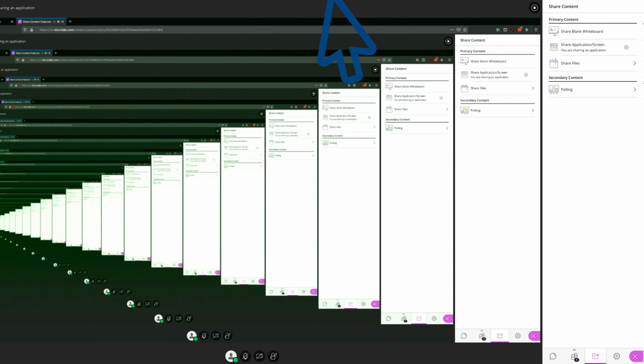You can also share just an application or web browser window. You must have the file open before clicking the Share button. It will not show as a sharing option if the file is not open. To cancel the sharing on your screen or application, you can click the Cancel button as shown here.